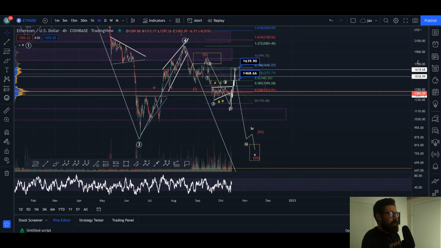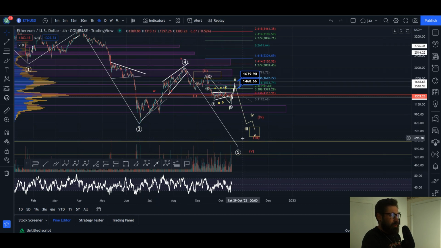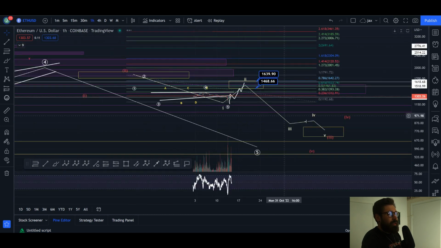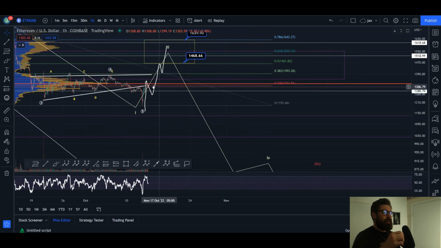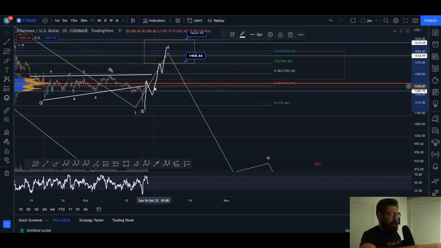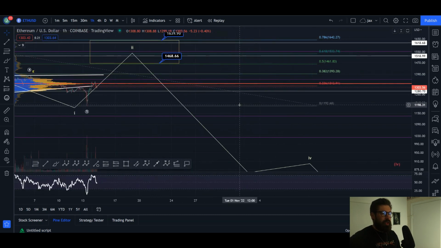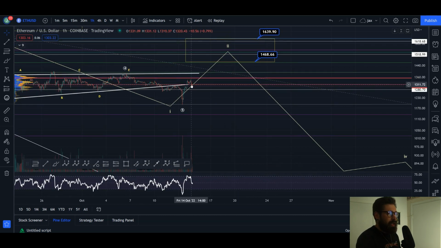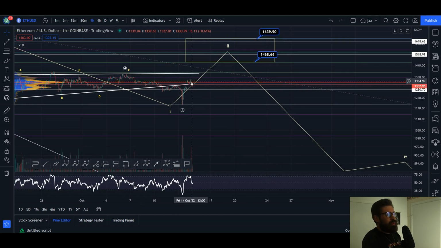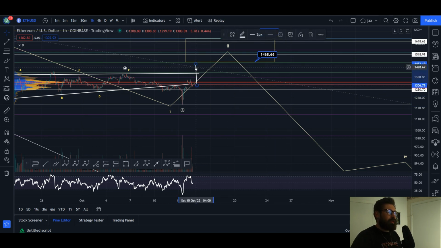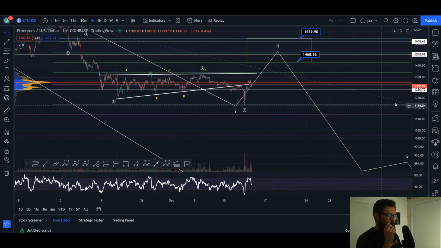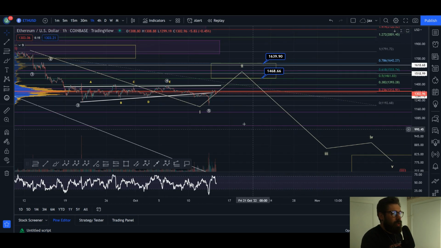And the bearish wave count is that this is a wave 4 pullback, and you're still looking to come down in a wave 5. If we zoom back in here on the smaller time frames, looks like we could put in a nice little inverse head and shoulders, where you have a left shoulder, a head, and a right shoulder. So if you do see it start to push back to the upside, you can have a technical target. Of course, these patterns don't always play out, but that would basically take you up to 1468, which is the 0.5 on the Fibonacci, and a regular retracement zone for a wave 2.